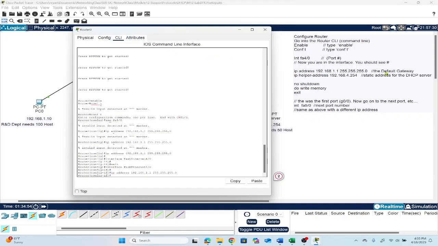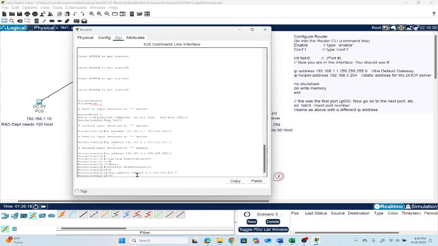Anyway, that's the next step. That's saying, hey, that's the default gateway. The next is to put in the IP helper address. And this is the static address to the DNS or DHCP server. This says, hey, if I get any messages from this default gateway looking for the DHCP server, send it to this helper address that I'm about to put in.